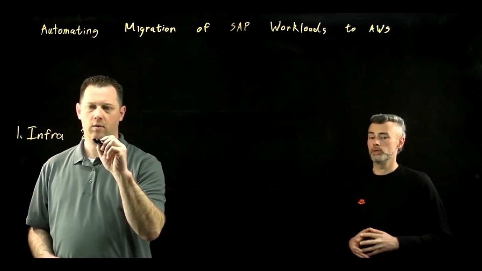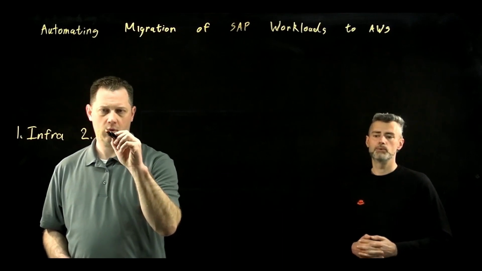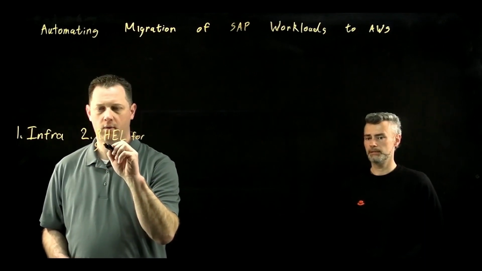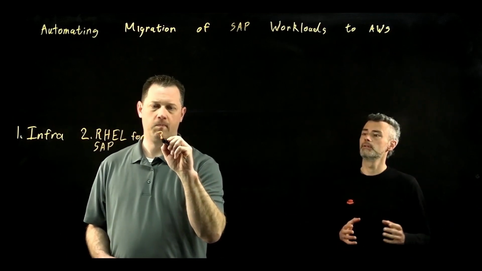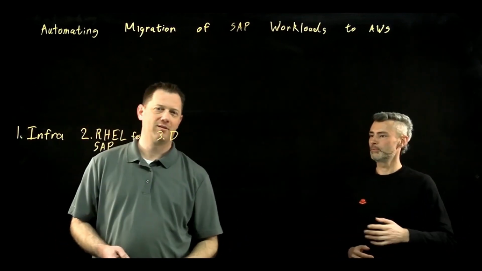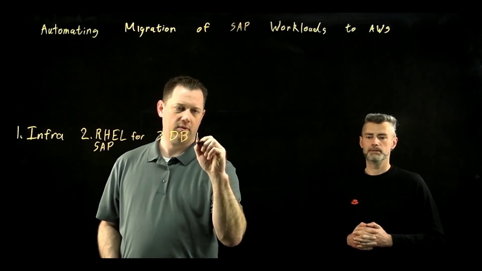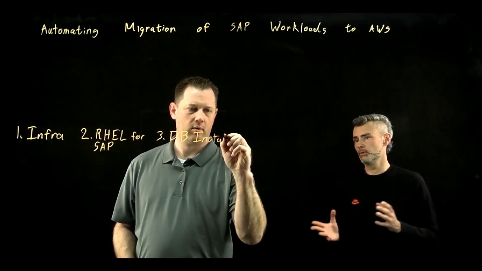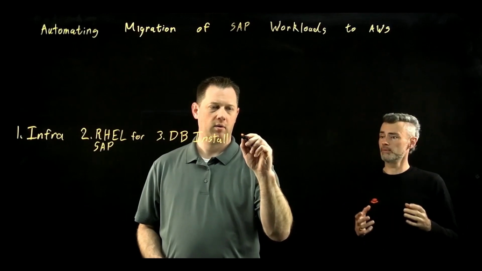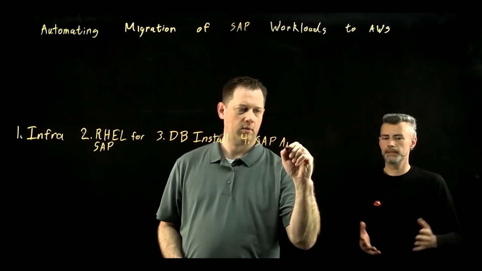Okay. So once we have our infrastructure deployed, we would need to install the operating system, the image of the operating system that we want. In this case, it will be RHEL for SAP solutions. Once we've done that, we need to customize and tune the operating system. Okay. So once we've done that, we need to install the database. Right. And it will be any of the databases supported by SAP. So Oracle, SQL Server, but normally we will tend to do HANA, but let's talk about it a bit more later on. Once we have the database install, we need to install the actual application. So the SAP application, be it SAP NetWeaver or SAP S/4HANA.